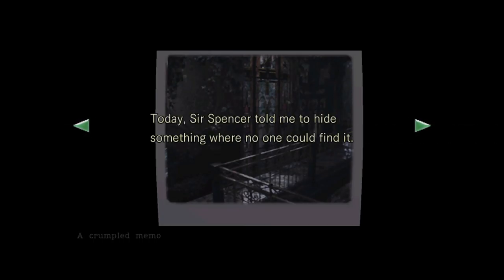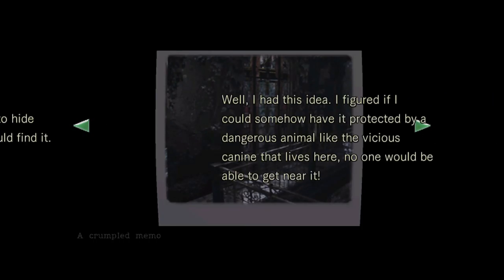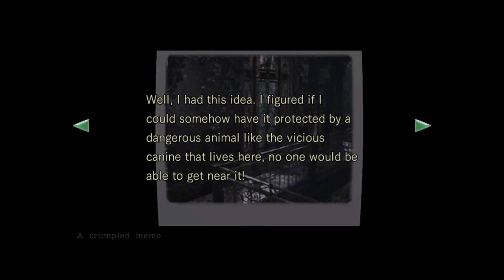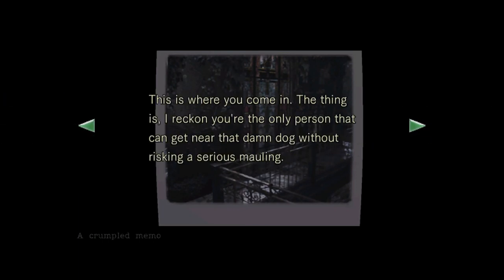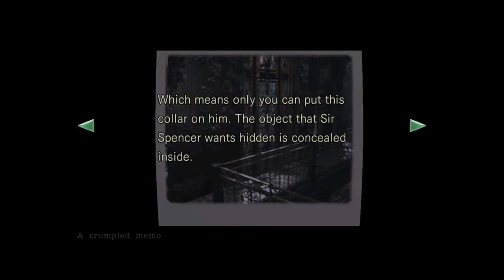A crumpled memo. Today, Suspenser told me to hide something where no one could find it. Well, I had this idea. I figured if I could somehow have it protected by a dangerous animal like the vicious canine that lives here, no one would be able to get near it. Yeah, but I've got a dog whistle. As far as I can tell, the mutt is always hanging around the second floor balcony, on the west side of the terrace, and he ought to come running at the sound of the dog whistle. We want him to run away. This is where you come in. The thing is, I reckon you're the only person that can get near that damn dog without risking a serious mauling, which means only you can put this collar on him.